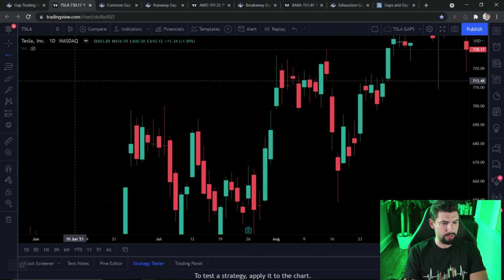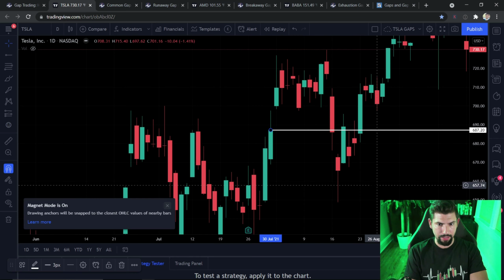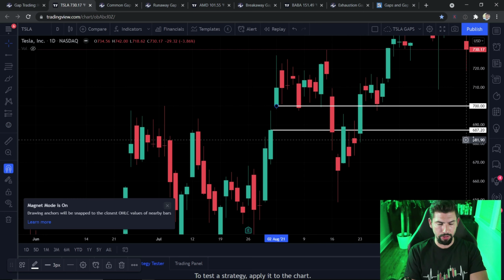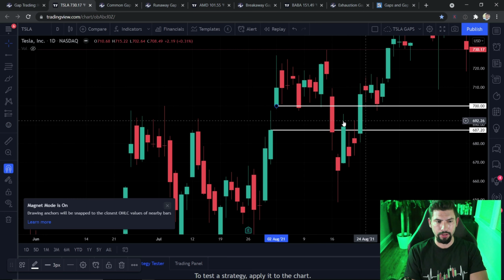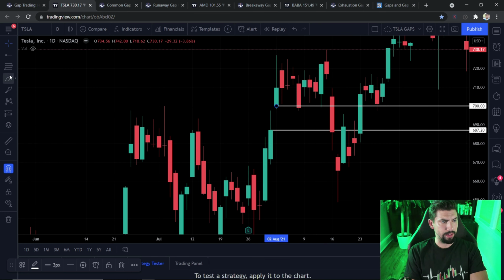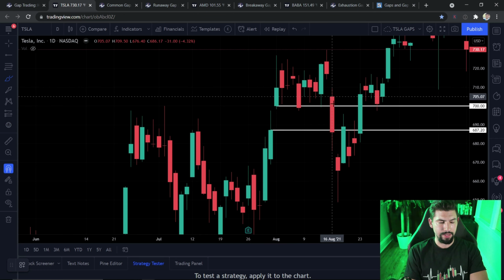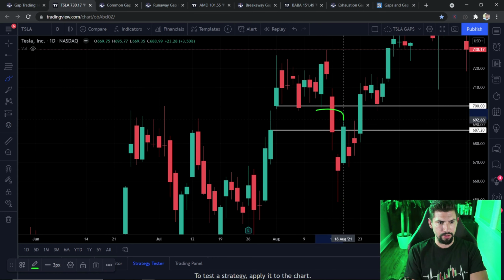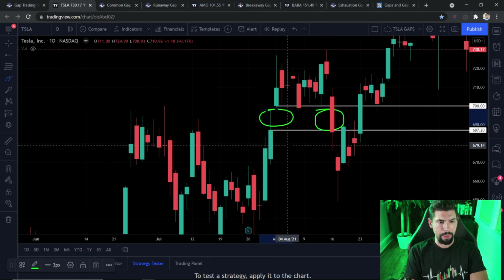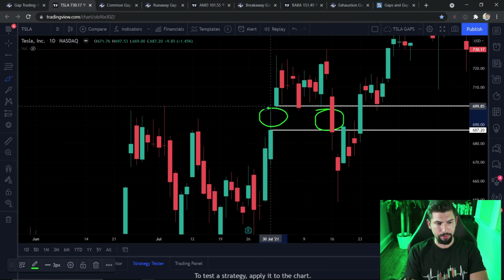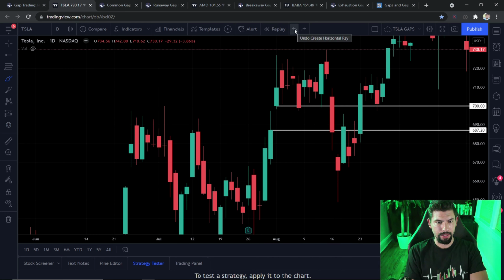Here's another really good example. Tesla closed at 687.20 and then it opened up at 700. So you got a $13 gap here, big move, and then it took 1, 2, 3, 4, 5, 6, 7, 8, 9, 10 days for Tesla to come back into that price gap. All right, so again, the price gap is from where the price closes to where it opens. So this is the gap right there. Filled the gap, took 10 days, so about 2 weeks, and we ended up filling that gap.